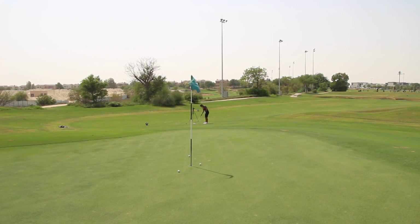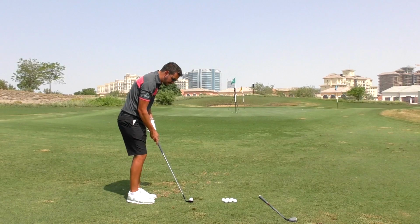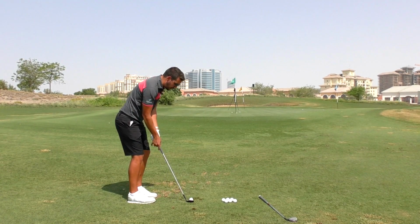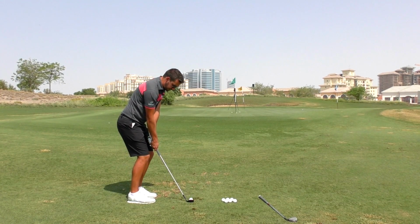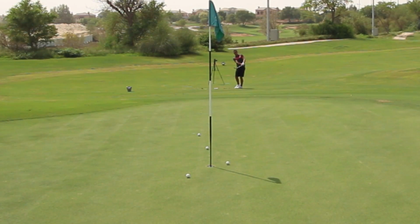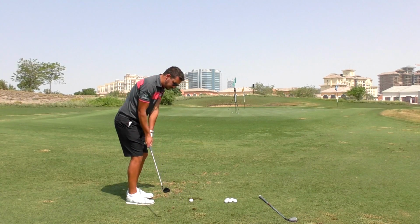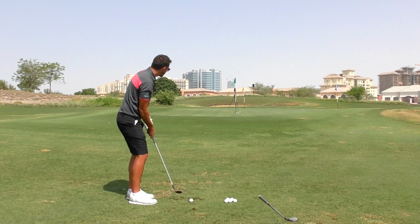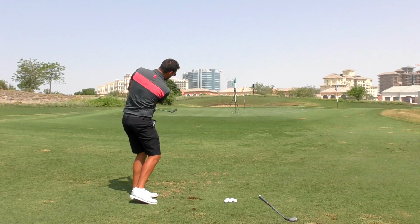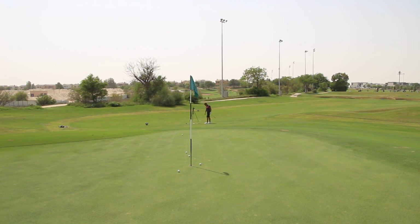Pretty good. Again, I think the first strike was the best, but the last two have produced good shots as well. It's the outcome that I'm really bothered about. That's a good shot. Go! Just landed it a little bit short, but a really nice strike. Okay, last one with the 58. That was a terrible shot.